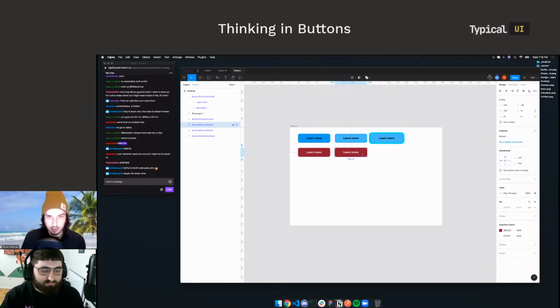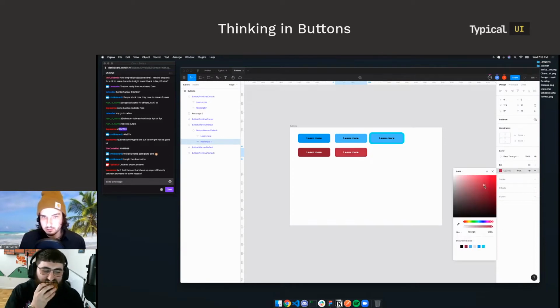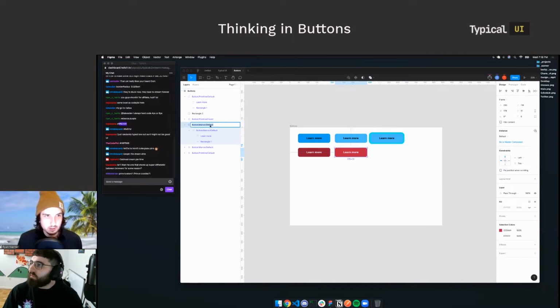I'm holding Option on my Mac to drag instances of these components out. So we're going to do another hover. And you can see the structure here. We are indeed nesting some of these. So this one is going to be maroon hover.